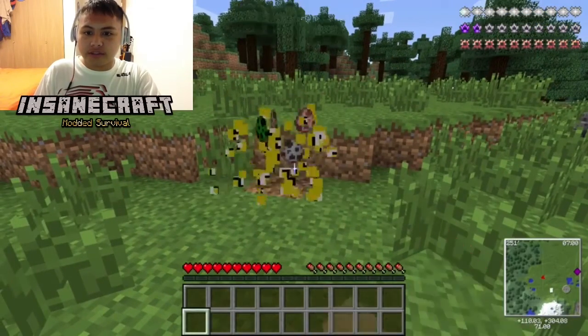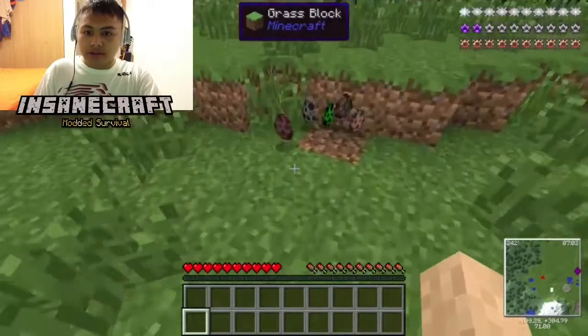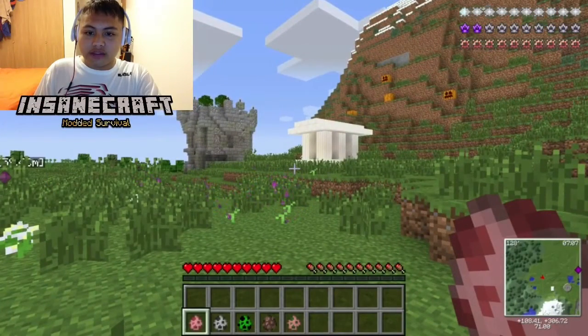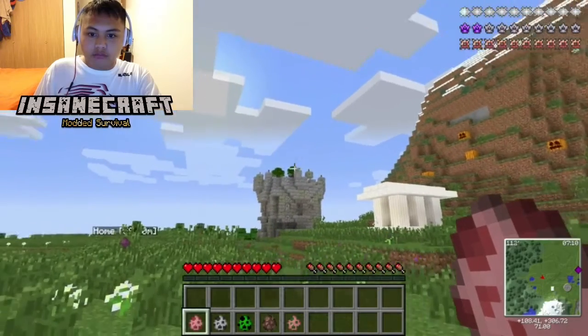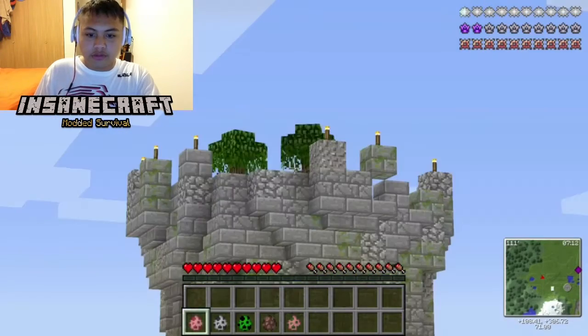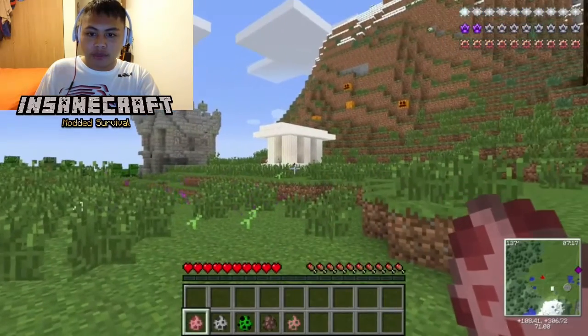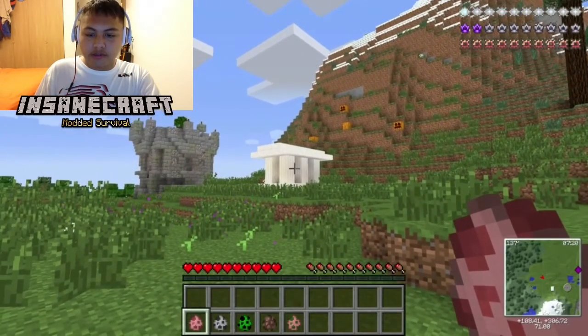So let's see what's in this lucky block. Spawn eggs. Wait, what? Okay. Oh yeah, look at those two up there. What are you doing? Oh, one despawned. Goodbye. And yeah, this right here is the lucky block tower.